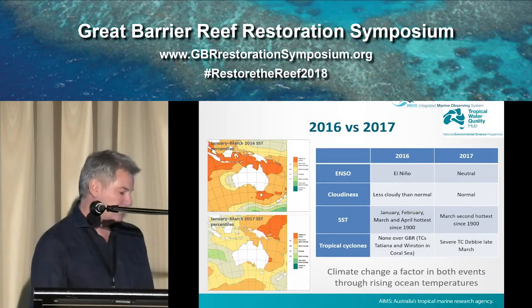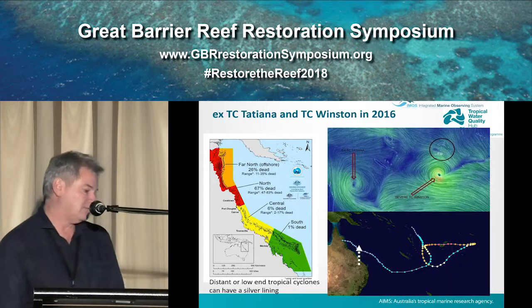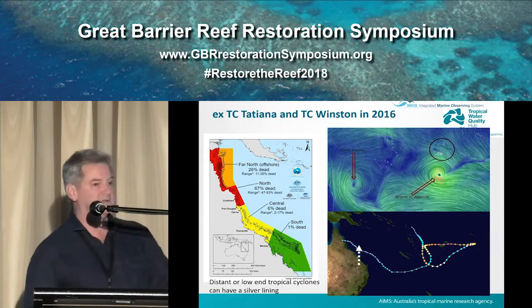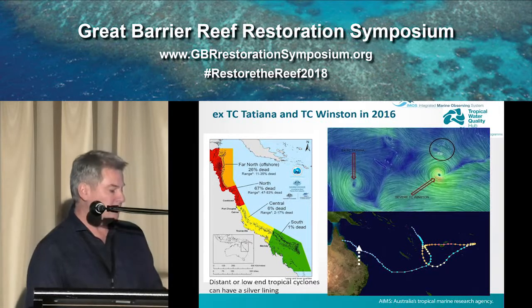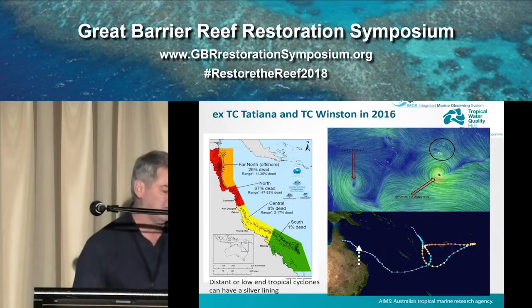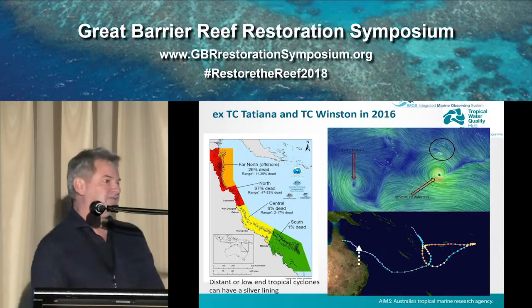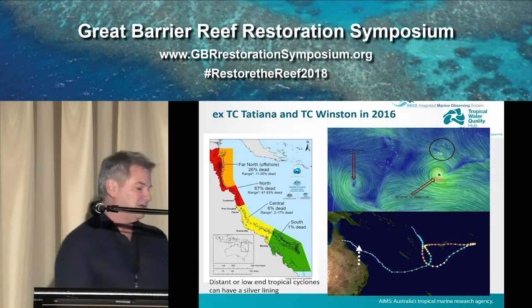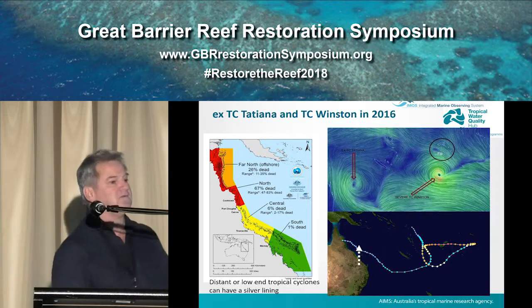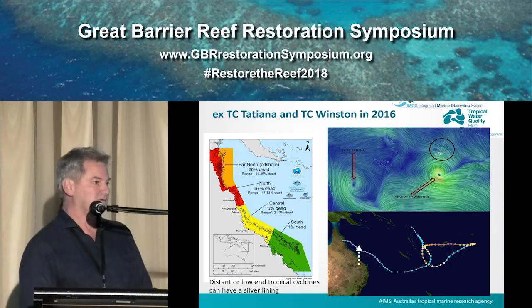All of this is happening when we have a gradually warming climate, and so that's what we have to deal with. When you look at the response along the GBR, there's a latitudinal gradient. The main reason for that was the local winds or the weather, and certainly in 2016 it was very much about the winds associated with far-field tropical cyclones. Before Winston, there was tropical cyclone Taliana, and what that does is set up very strong south-east trade winds along the southern GBR — that's what kept that region cool that year.